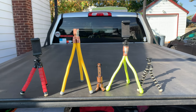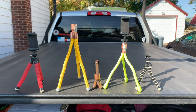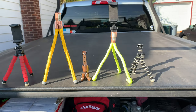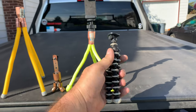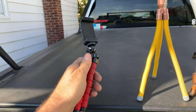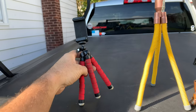I've been working on this for a couple days and I wanted to share with you guys my homemade tripods. I hope you guys like it, but yeah, let me start right here. This is a little cheap one I keep buying, and they keep breaking all the time. As you can see, I got crazy glue here. This is the one I use all the time to record cheap stuff, you know.